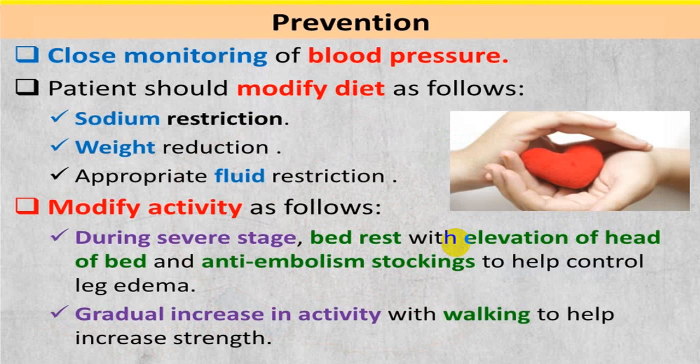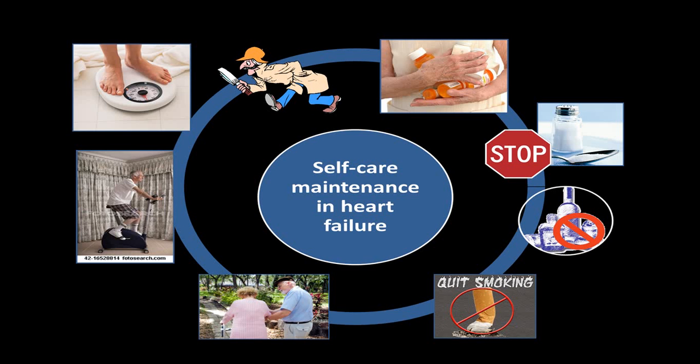What is more important is prevention. Rigid control of hypertension, rigid control of diabetes, sodium restriction, weight reduction, restriction of fluid intake, bed rest, prophylactic treatment for deep vein thrombosis, even for infective endocarditis, regular exercise, etc. will help you a lot. Stop smoking, stop alcohol, stop sodium. NSAIDs and steroids should be avoided. Reduce weight, regular exercise gives you wonderful results.